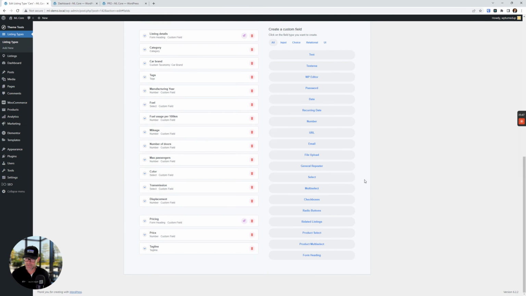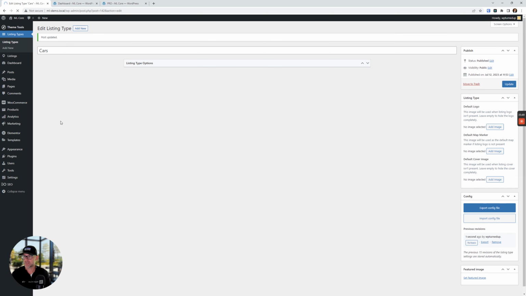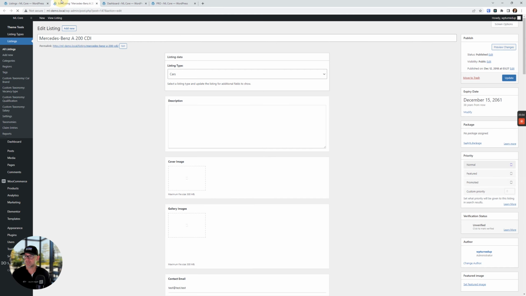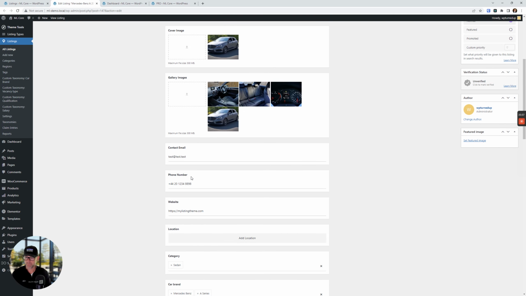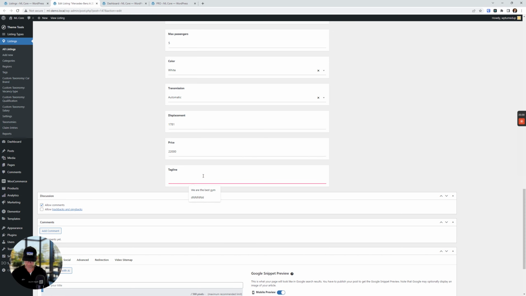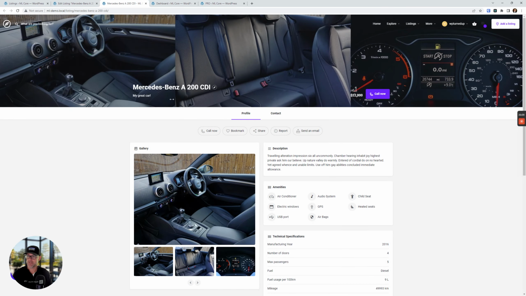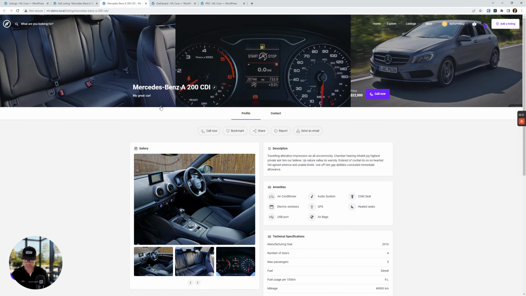I'm gonna drop a tagline in here. I'm gonna save it. Go to my listings. We'll go back to this Mercedes-Benz listing. I'm gonna add in that tagline, "Migrate car." Okay, save that. Look at it on the front end. There we go, so there's our tagline, right? Now we want to try to drop that breadcrumb right underneath here. Breadcrumbs are for navigation, right? So you want it somewhere that makes sense for navigation. All right.